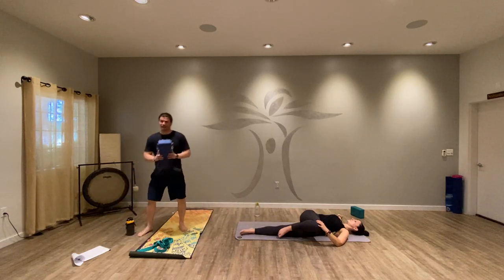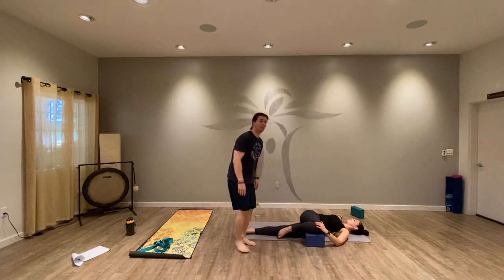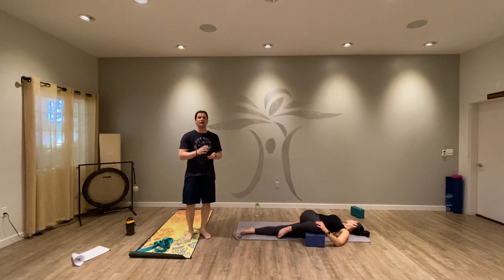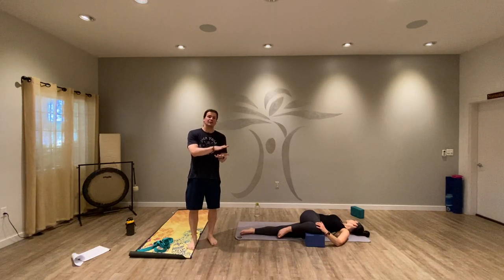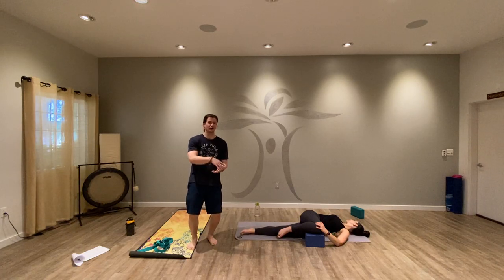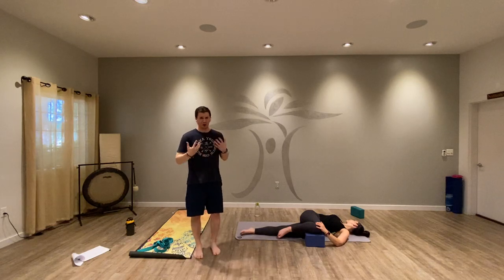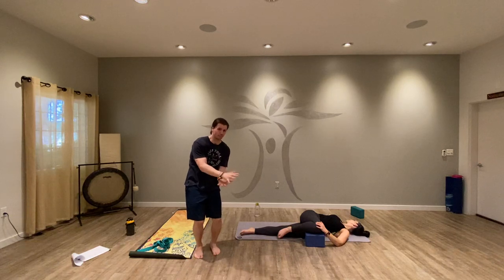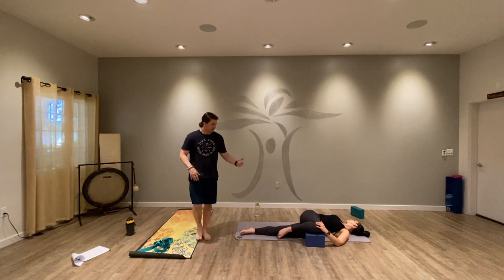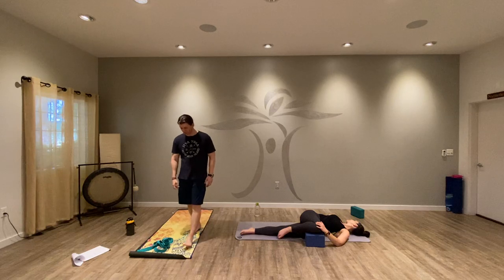And again, a great opportunity for this prop. If you'd like to have that prop under your knee, what that often allows people to do is if they feel that little bit of support underneath their body, it's going to allow their body to relax into it more. If we have space here dangling underneath the body part, oftentimes there's sort of a hesitancy to just surrender into that space because there's nothing below us. So having that little bit of structure below you can promote further relaxation. And it's something I definitely encourage you to experiment with.